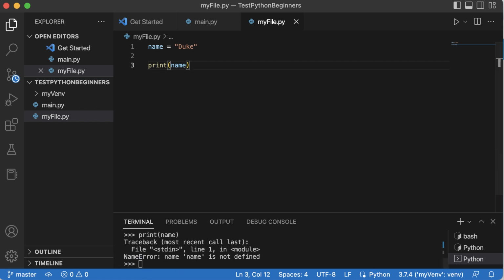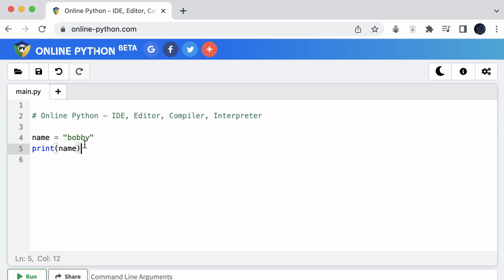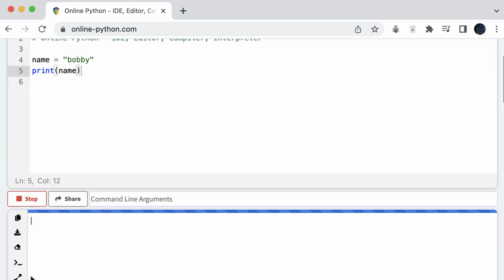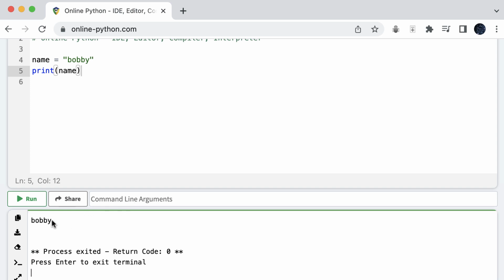So for this tutorial, let's go back to the online editor, and I have my variable here, and I'm using the assignment operator, which is an equal sign, and this states that there is a value that is assigned to this variable, which is Bobby. This is a data type of string, and we know this because of the open and closed double quotes. This is the open and this is the closed double quote. We're using a method called print, which is a function, and we pass in the name of the variable, which we've just happened to call name, inside of this method, and then when we run it, we are going to see the value, which is Bobby.